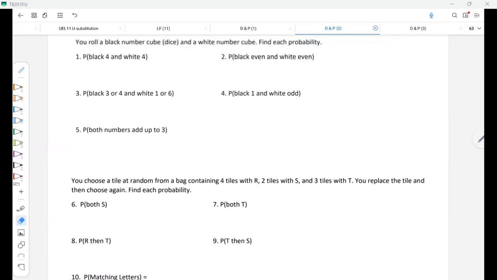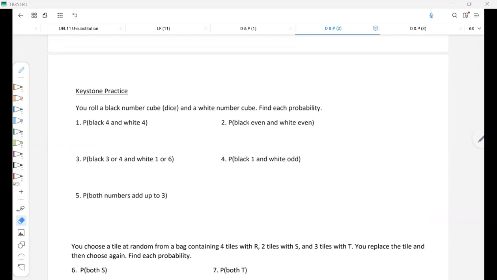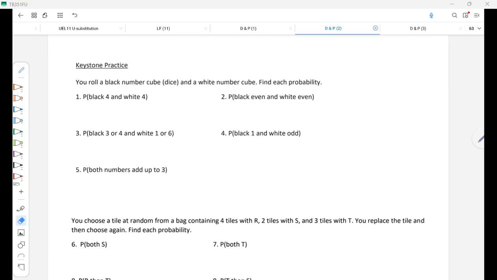Okay, so really what I want to focus on is I want to make sure you know how to do the main problem because 5, 10, and 15 are all the things that we're going to learn today. But basically there were 3 problems that you were asked to solve. One of them was having to deal with dice. And you had to do things like problem number 1, which wanted you to find the probability that you get a 4 and then another 4 on your 2 dice.